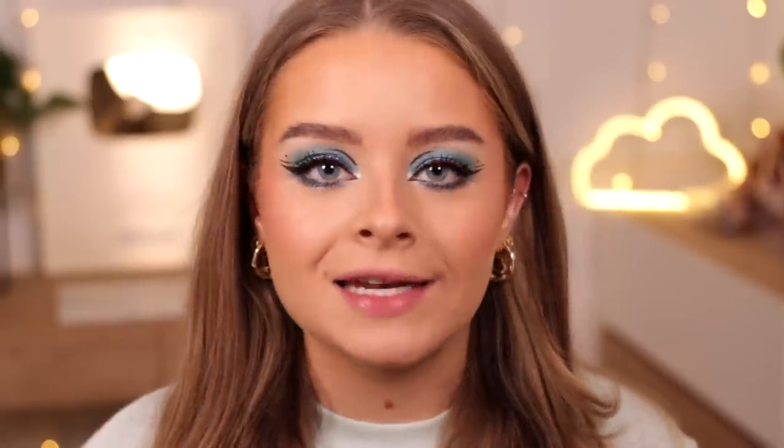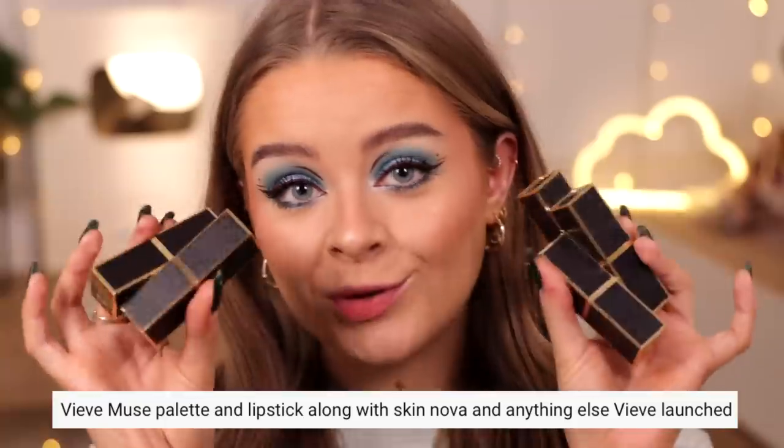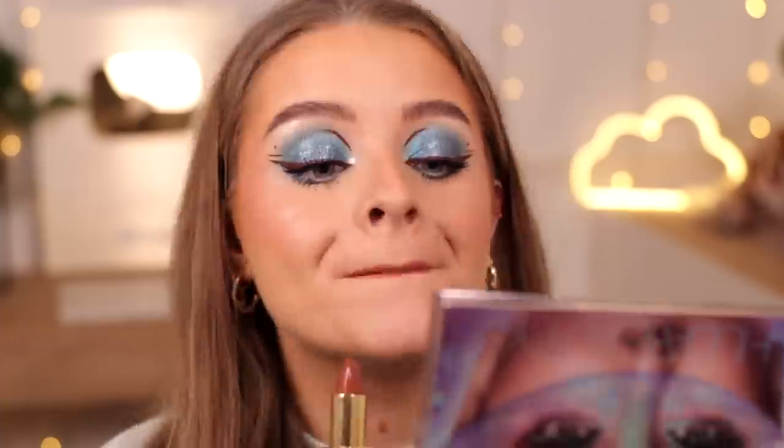Quite a few people mentioned Veve — one person said anything from Veve: their lipsticks, lip liners, blushes, everything. So I thought this would be a good opportunity to try the new Veve lipstick colours from their Valentine's Day range. I went with Peached for the liner — that colour is actually really nice. I then tried the Peach Pinch lipstick which is the matching colour, but it's a bit too much with the eyes — a bit too 80s. So I took Deity instead, which is a slightly darker nude. Stunning.